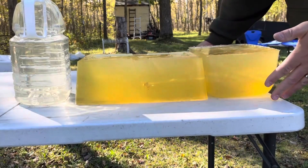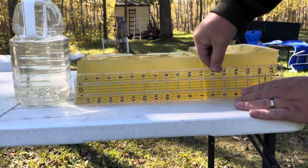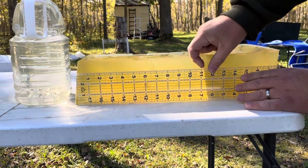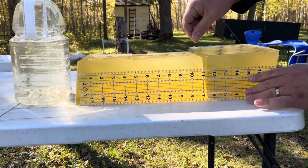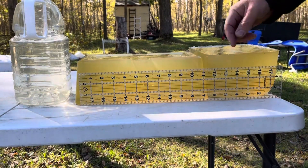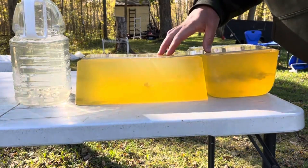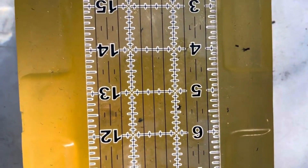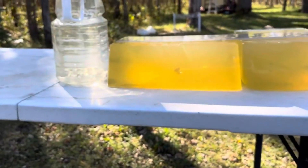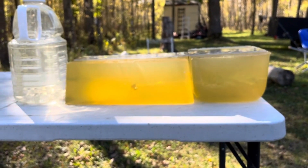That's got it where I want it, and it has definitely expanded. But as we often see with these solid copper rounds, it's a little light on penetration. It does appear to have gone 12 inches — we need to get an exact measurement on that. Just under 13 inches, a good 12 and a half, and nicely expanded. Let's try a bare gel test. There does not appear to be a problem with expansion, but penetration is a bit marginal.